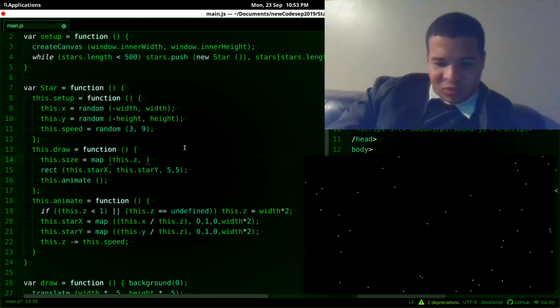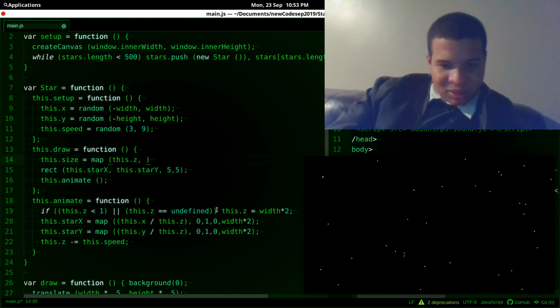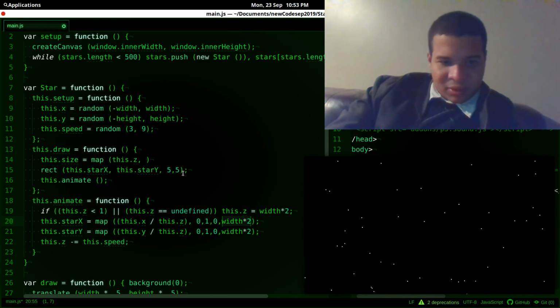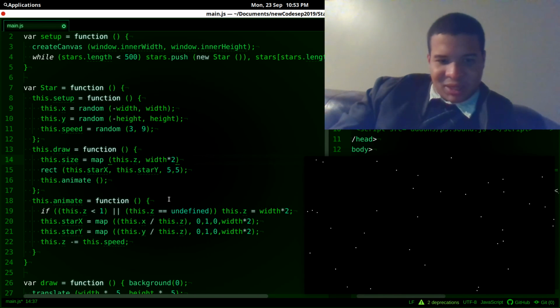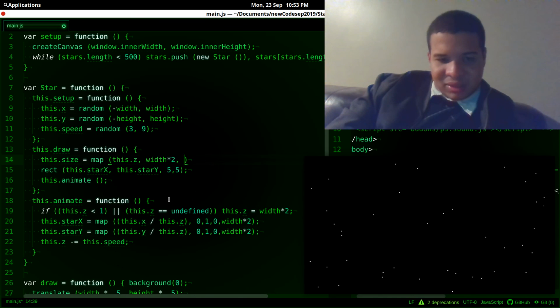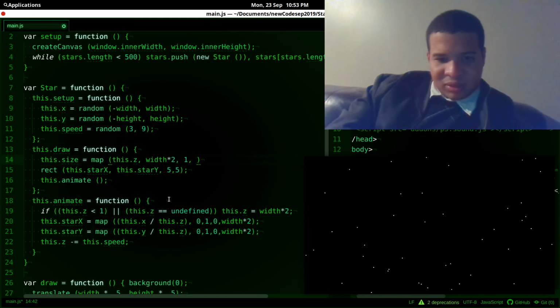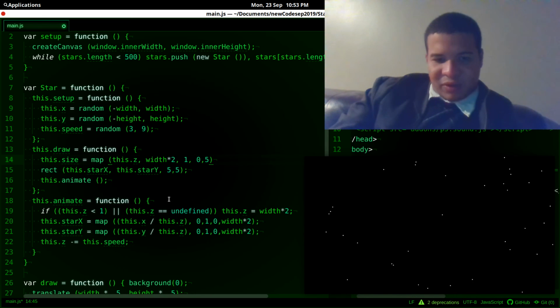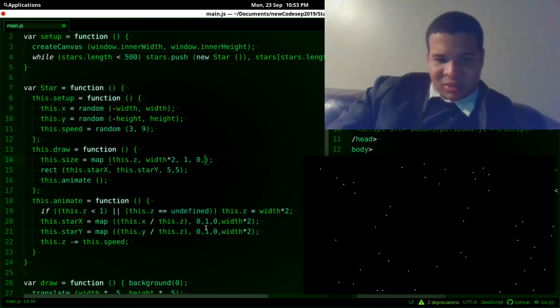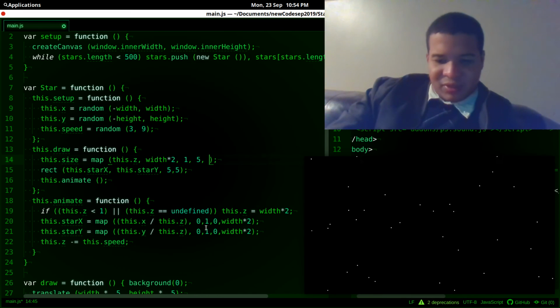So z has a range between width times 2 and 1. I want to map that between 0, no, yes, 0 and 5. Maybe I got that backwards. Yes, that should be 5 and 0.